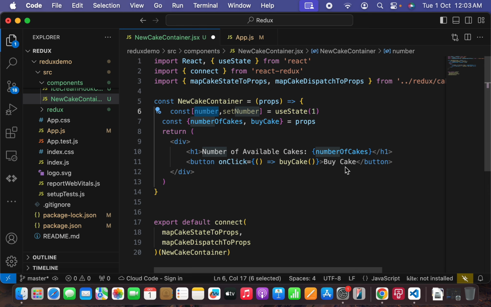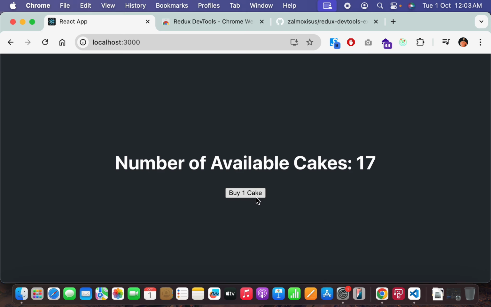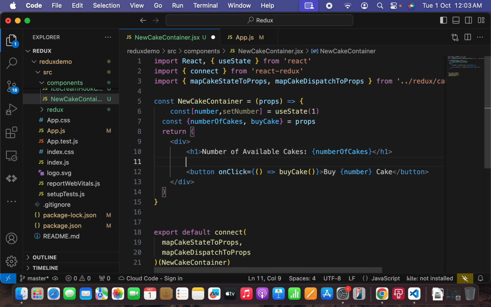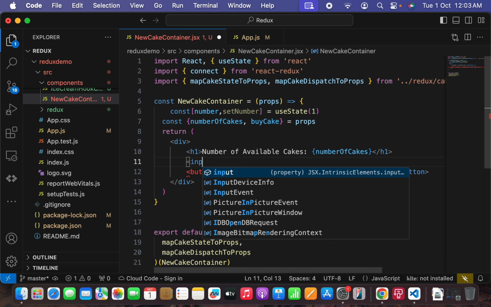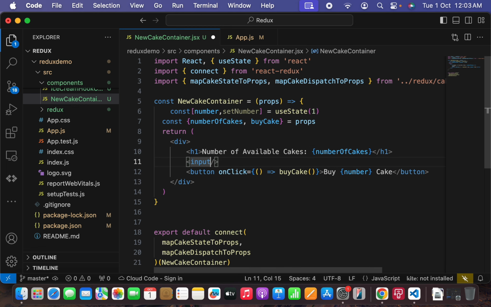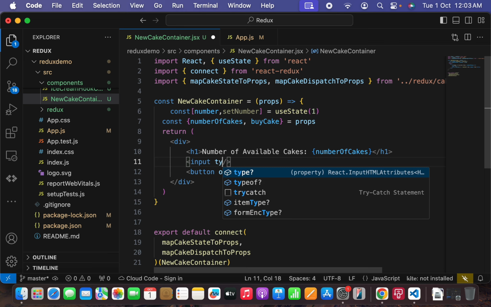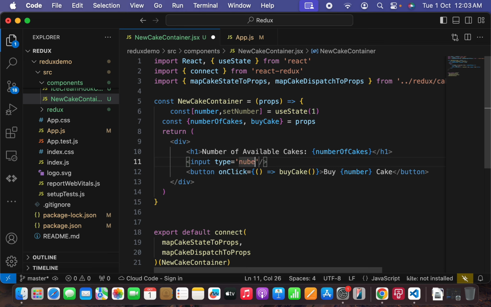So I always buy one cake. Let me add one more thing here, an input, and in the JSX element I will set the type of that input to number.